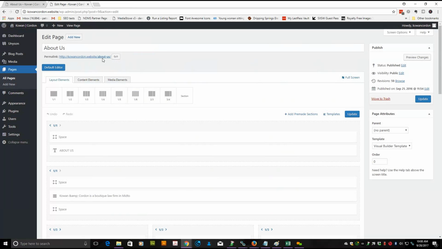So if this link by chance comes up like gobbledygook or page number, whatever, you can edit it and actually name it a page. You want to give it a page name. You don't want to have it be like page number 567. Google doesn't like that. Google won't rank your page as well. So it's good to have something that says About Us, or something like Atlanta Top Attorneys or something like that. Okay, let's scroll down.